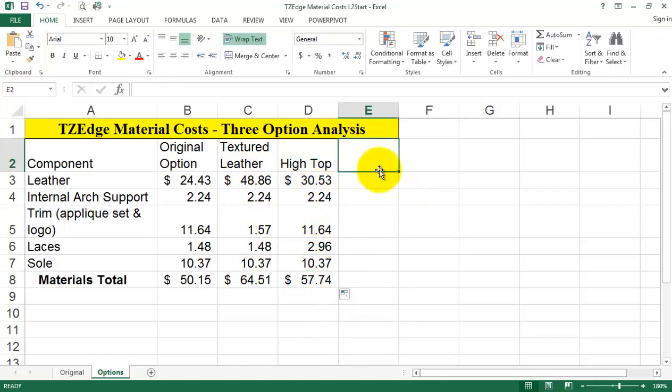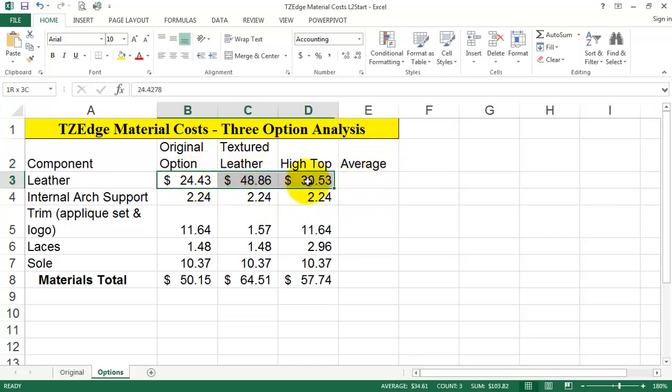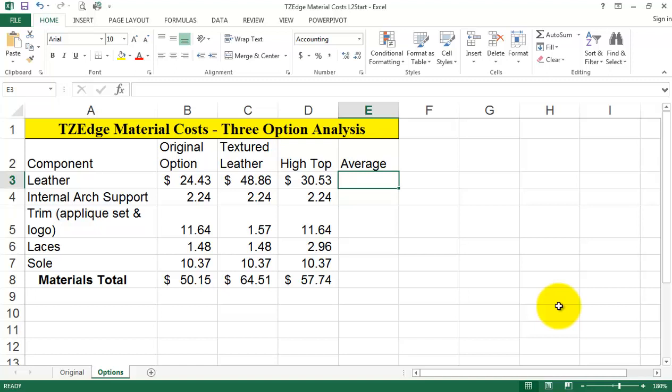Let's go over to the top here and type the word average. So I'm going to do average here. What I'm looking for, where my mouse is sitting, is the average of $24, $48, and $30.53. And if I look down at the bottom here, you'll see the average and count being provided. This is a quick and dirty way of seeing things. You saw that earlier with the summation in the previous video. And here we have the average. So we're looking for $34.61, but we want that number sitting where my mouse is.